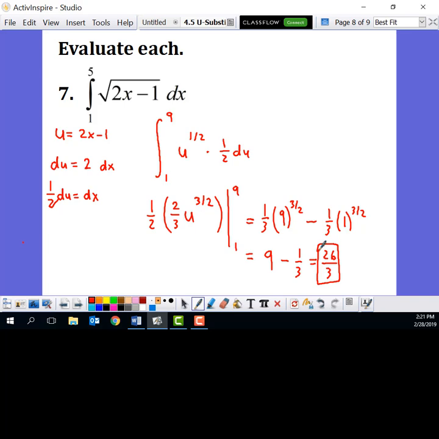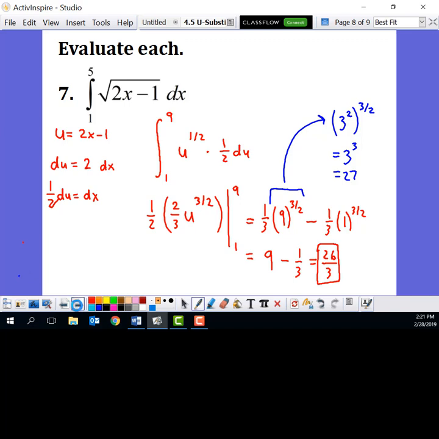And just because I know somebody probably has a question about this, 9 to the 3/2 power, I think of 9 as 3 squared. So if I take 3 squared and raise it to the 3/2 power, that is simply equal to 3 to the 3rd power, which would equal 27. So if this whole part equals 27, 27 times 1/3 is where I get the 9 from. I just went through that. You should know how to do that, be able to follow that. But just in case somebody was kind of struggling with, wait, how did he get the 9? That's where it came from.